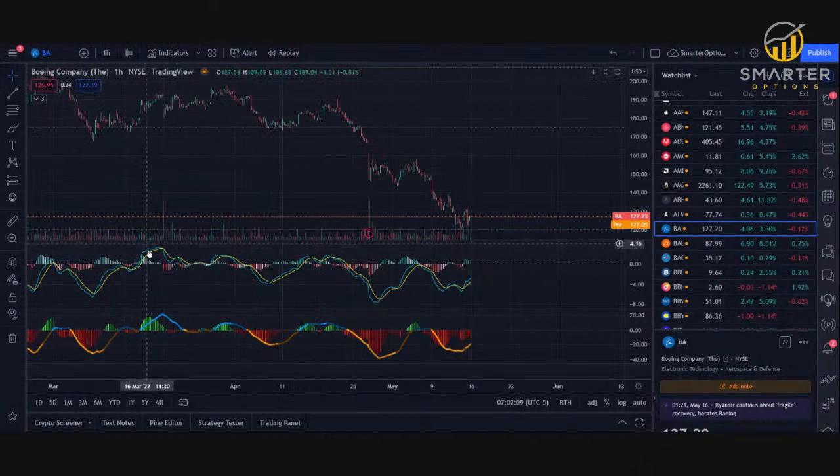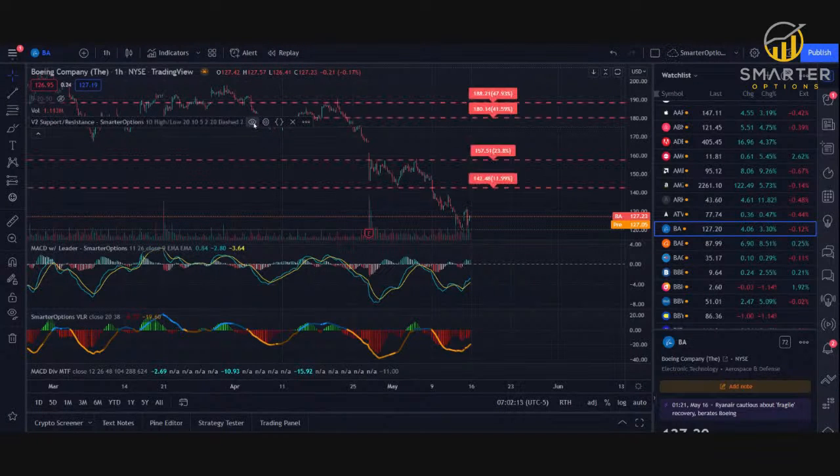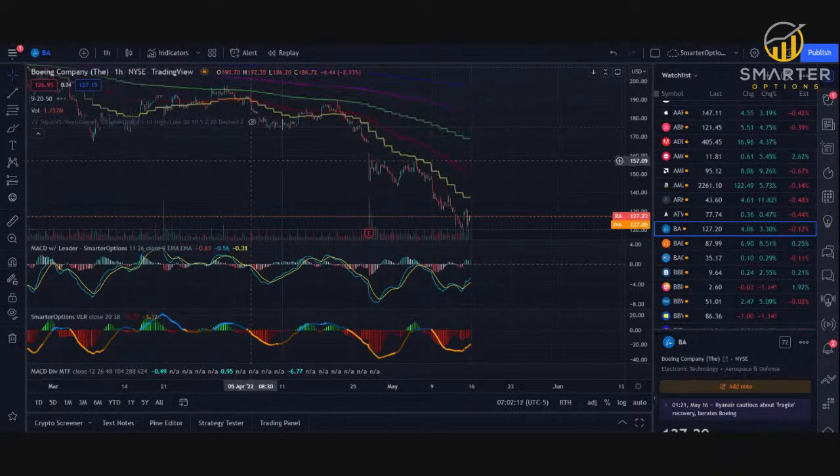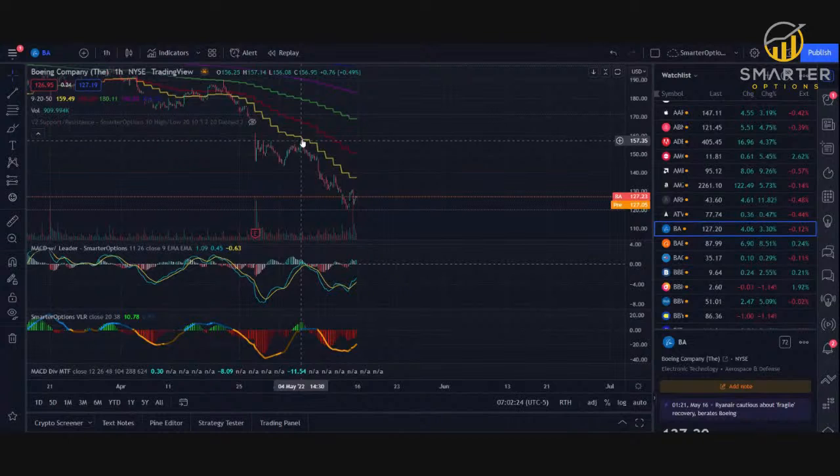Oh, okay. One other thing, there is one more. Like I said, you guys know how to hide and unhide this stuff. There's an eye right there, right? Here you can see these are EMA lines, daily EMAs. You can see that we're struggling to get above this 20 EMA or this 9 EMA.